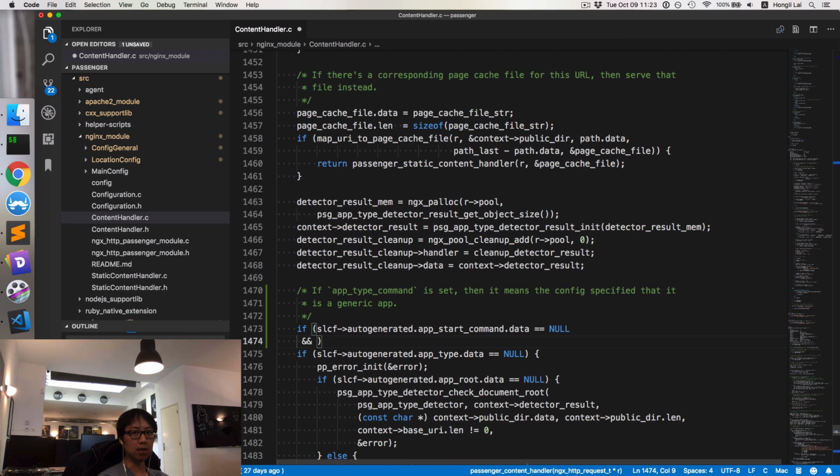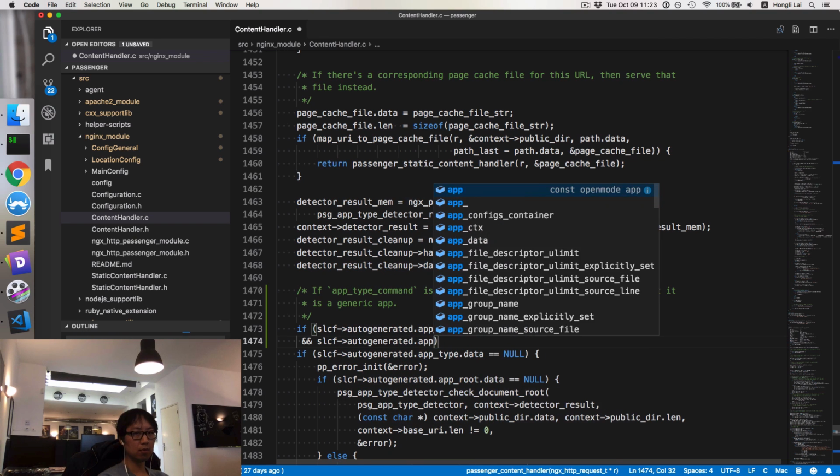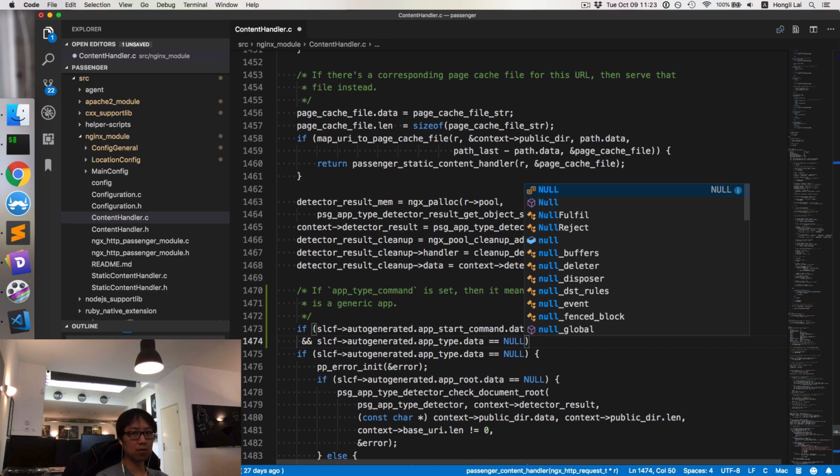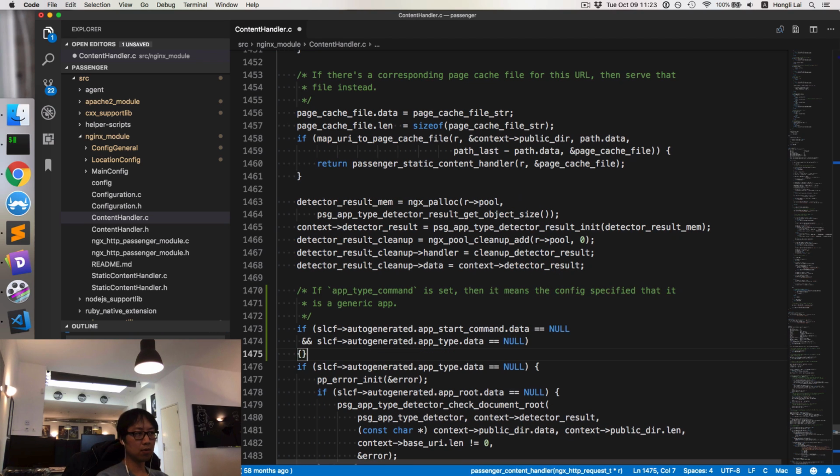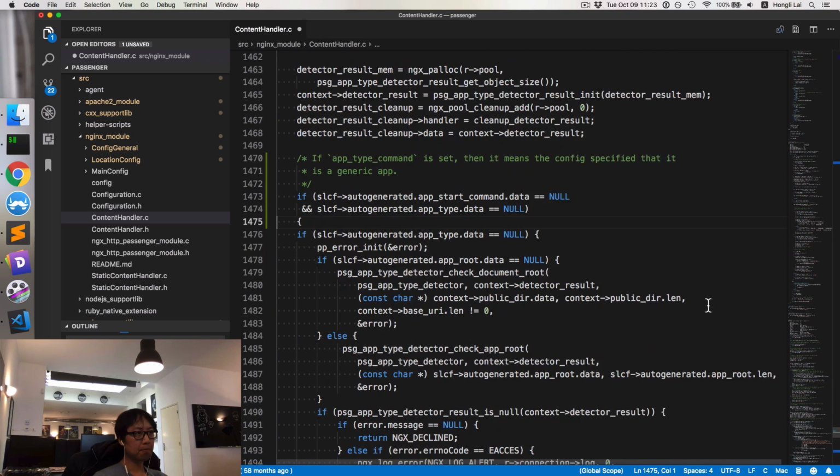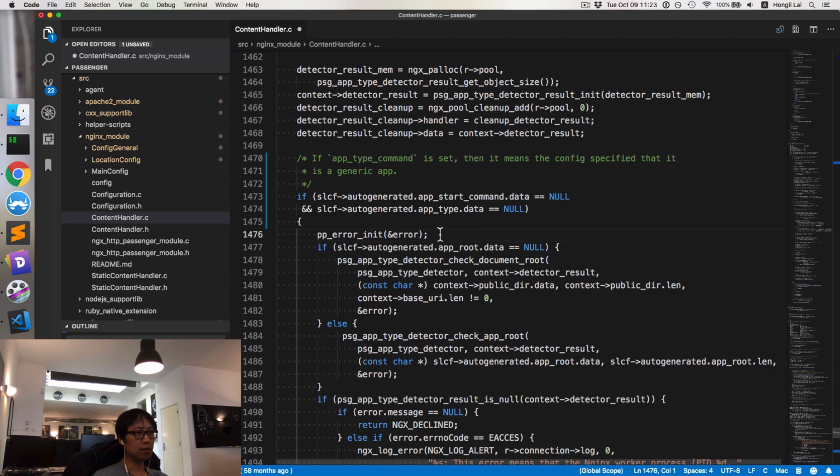Let me write something before I explain what's going on. Okay, so this is the old code here that is only invoked if we want to have the old code that invokes the app type detector to only be invoked if the app start command option is not set.